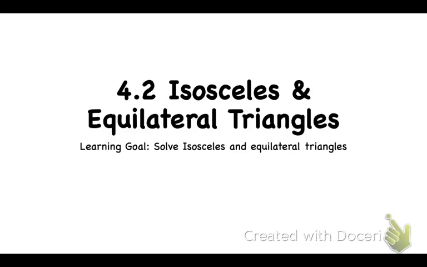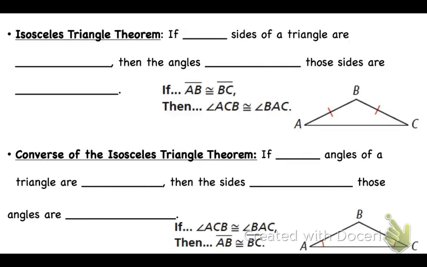Okay, 4.2 isosceles and equilateral triangles. This is a review of those triangles, and then I'm going to throw some theorems that you can use. So an isosceles triangle is a triangle that has two sides that are what? Equal. They're the same. Yes? So we're going to learn some more things about that other than just the two sides are congruent.